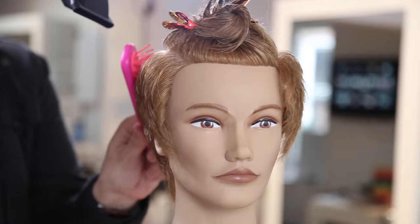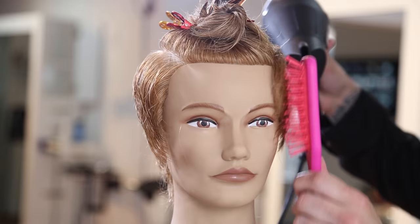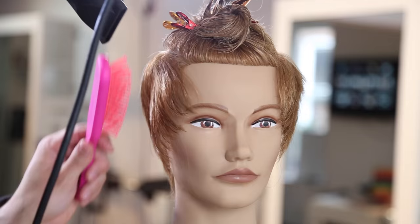This is my new thing that I'm doing, blow drying half the haircut. What I want to do with this part is I want to texturize the bottom and I want to check out, make sure that the length is right before I move on to the top.